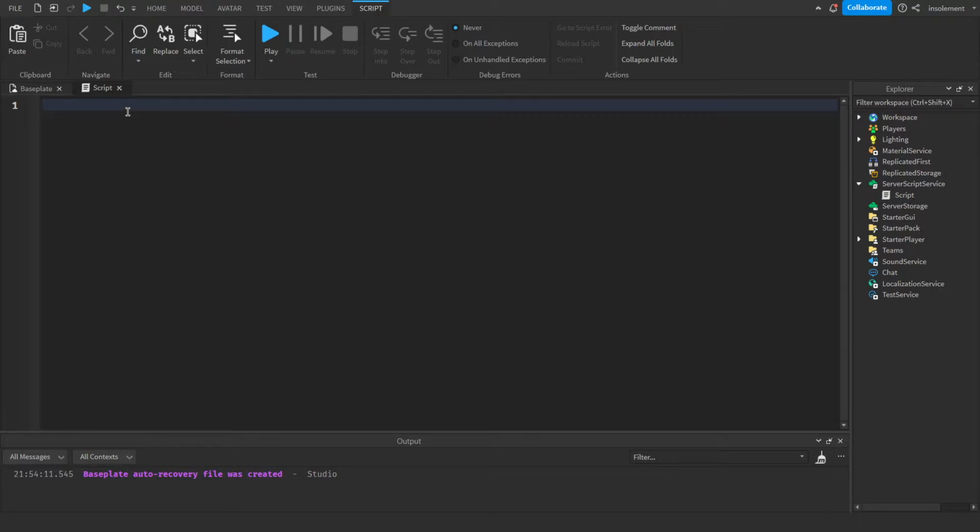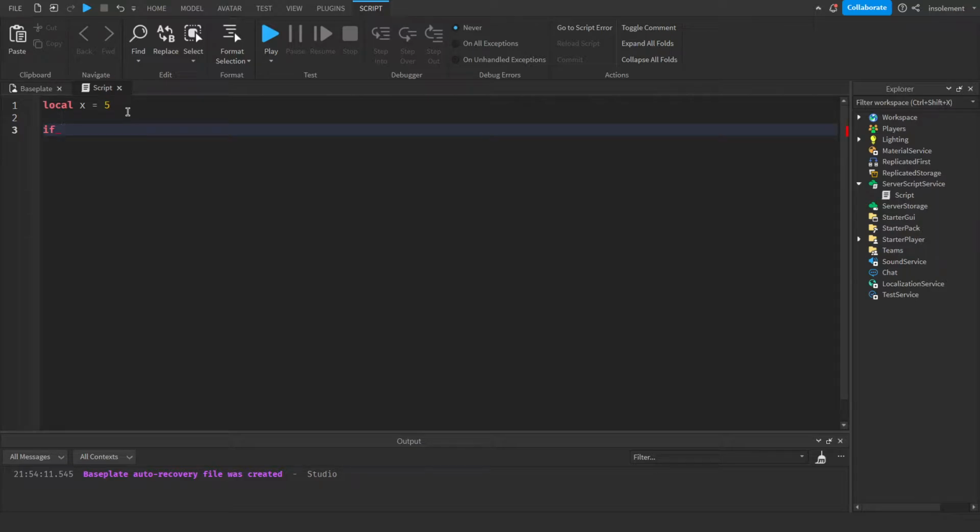So first off, let's start off by creating a variable. So local x equals 5, and if statements follow a keyword if, right? So it starts with if, and then it follows with a condition.